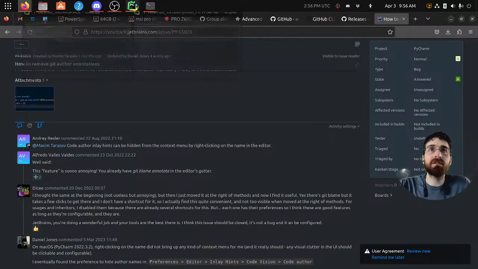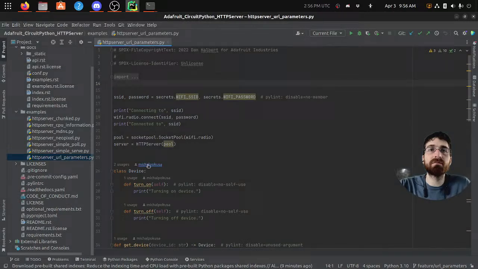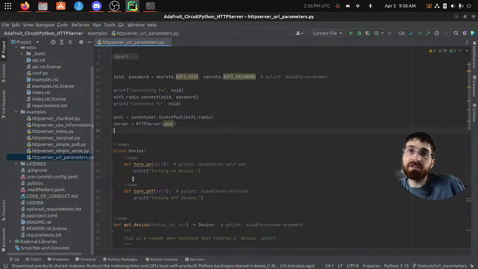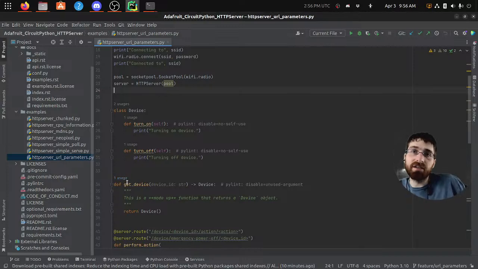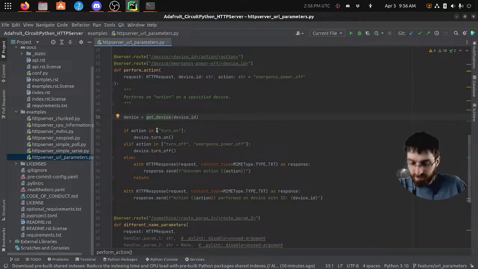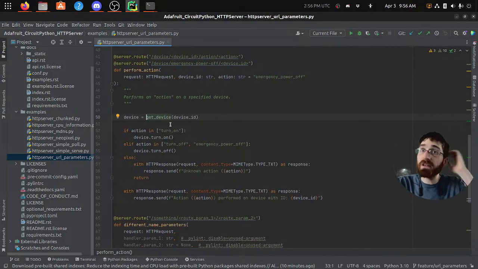I don't need that. Right-clicking on the name in the editor. Usages, I think I might like, actually. I'm so used to doing control-click to get to it, but not having to do control actually does seem kind of nice.